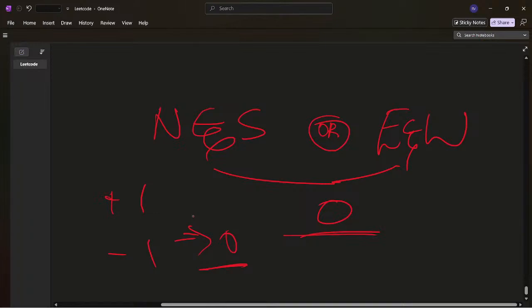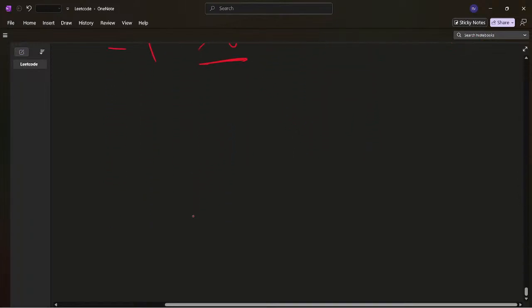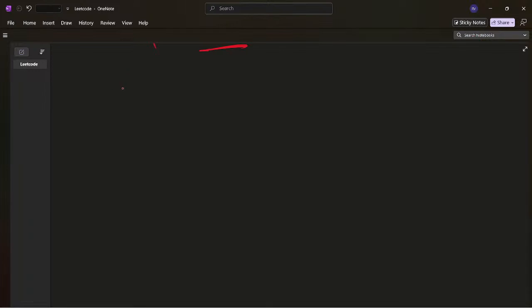Now, the next most important thing we are going to observe is that we have to maximize the distance. For this, what should we do?